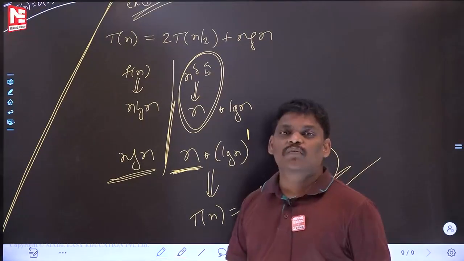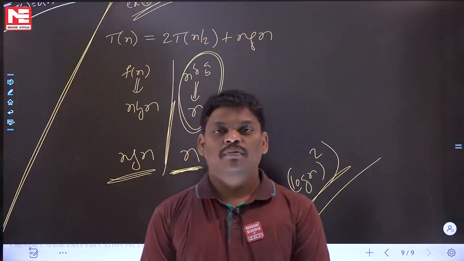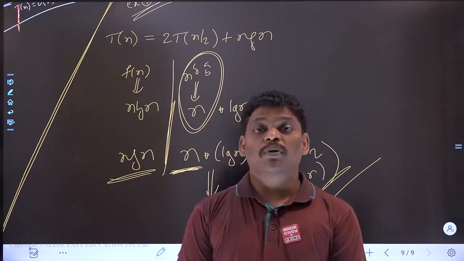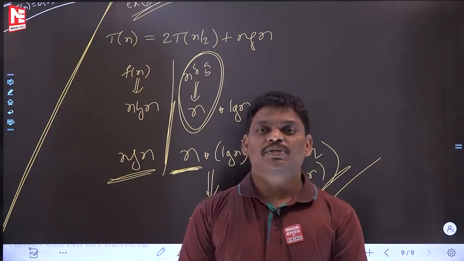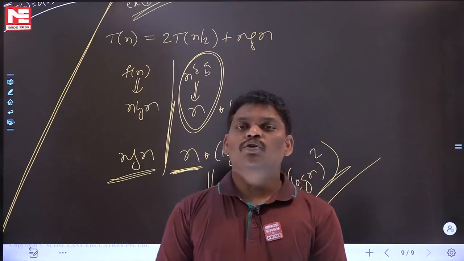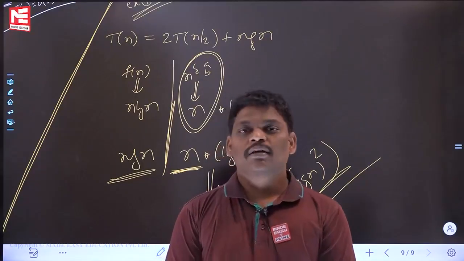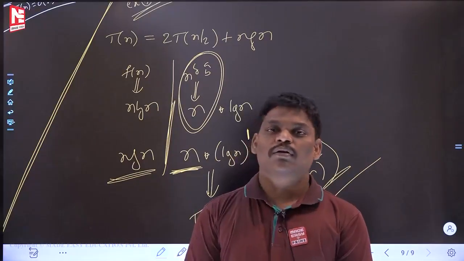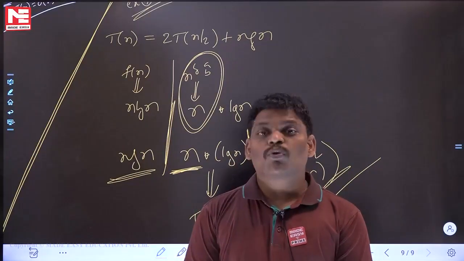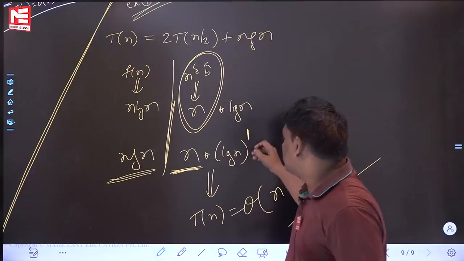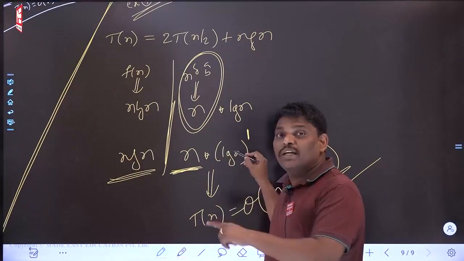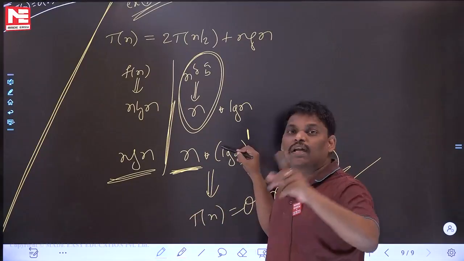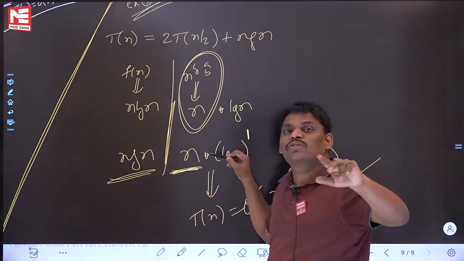Now it is the correct time to ask: when will you go to case 3 of the master theorem? When the polynomial term bigger fails and the polynomial term smaller also fails, then go to case 3. Case 3 has two choices. If both are equal, then case 3 will work. And one more: if the right hand side person is logarithmic time smaller, then also case 3 will work.